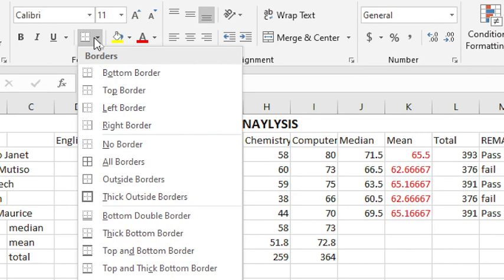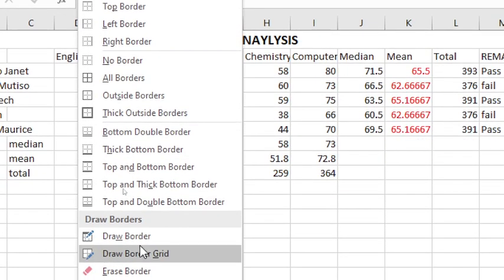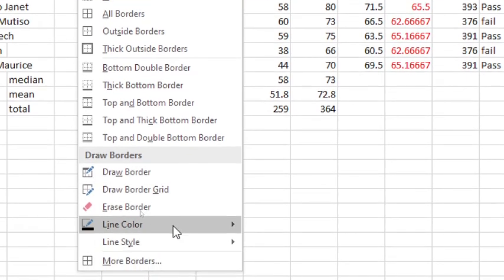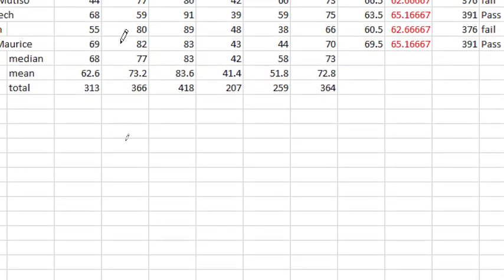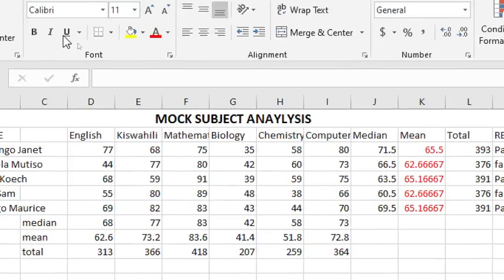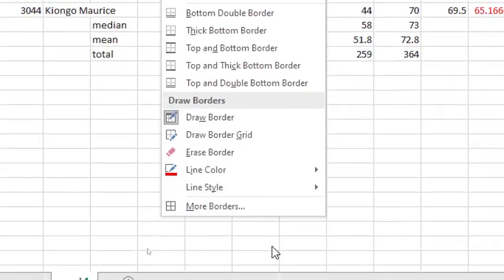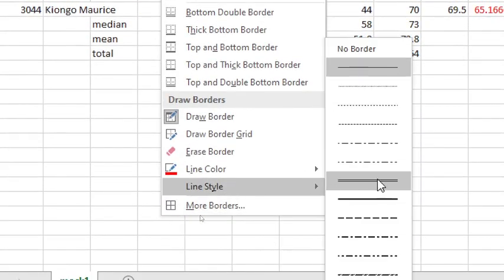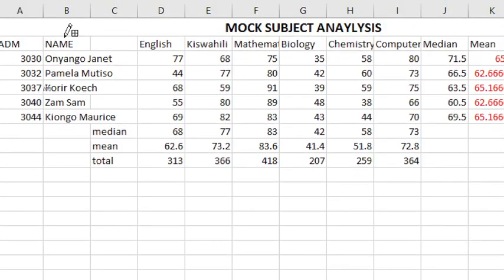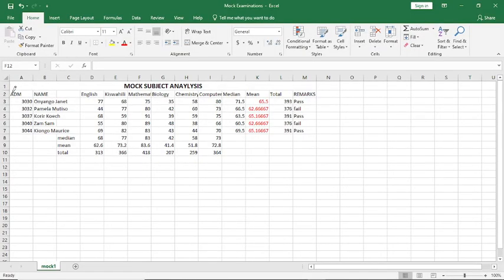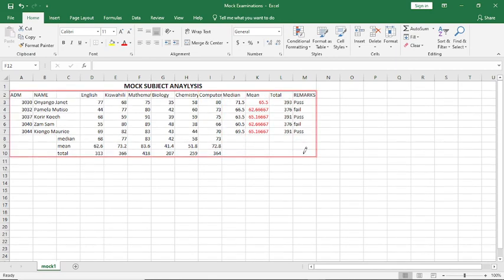This arrow here will show you borders, but we are supposed to draw. Therefore, we first of all come to this color here. You choose the color red, then go back. You see now your cursor turns into a pen. Then go back there again, go to line style. Take the double line style. Guys, then from there, you just now draw. Therefore, you just draw borders. This is what the examiner wants. You see now our borders are double and red in color.